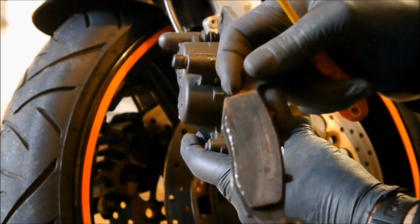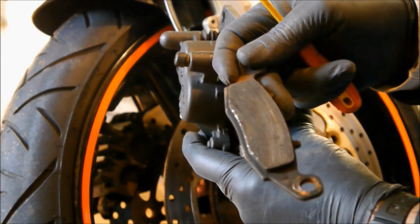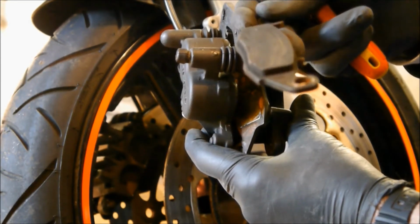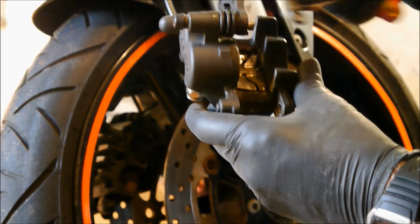There's the old face of that pad, and as you can see, not much of the pad has been coming into contact with the disc. So I think that's why they've been grabbing. It's more probably to do with lack of maintenance rather than it needing new pads. But I'm stripping it down, so it's having new pads anyway.